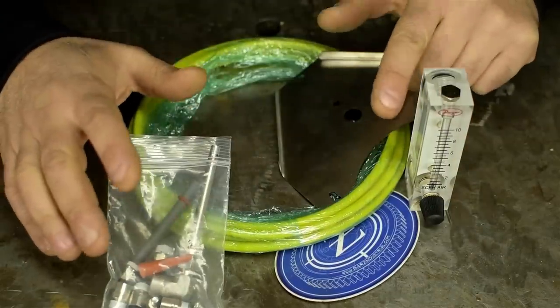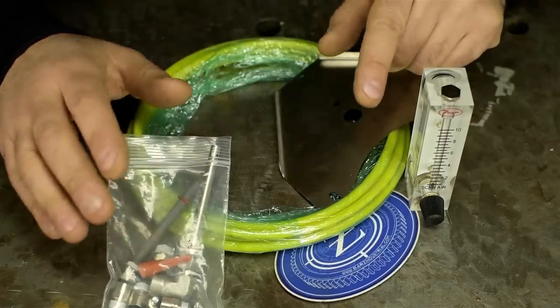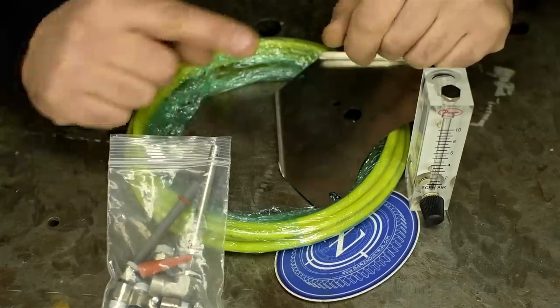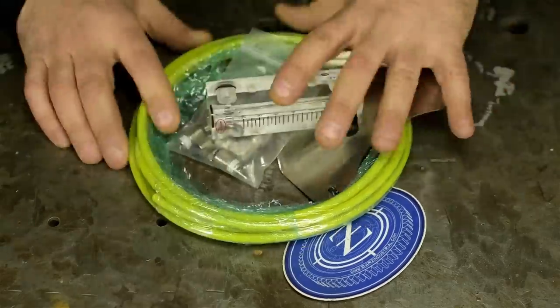This past summer, I may or may not have attended an event where I may or may not have purchased an argon kit to retrofit to the oven. This may or may not be said kit.